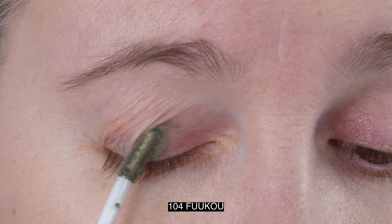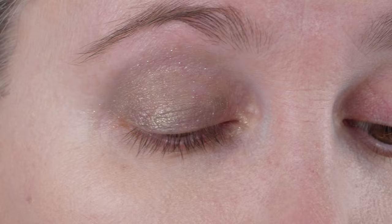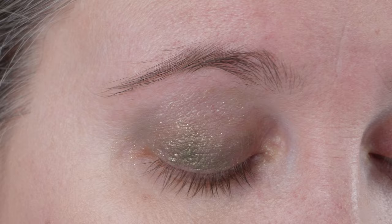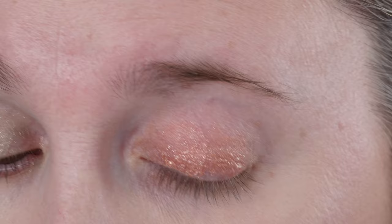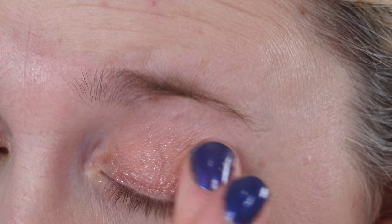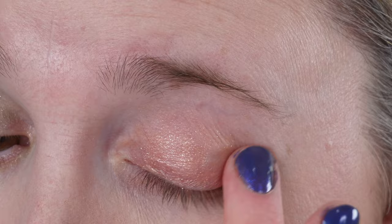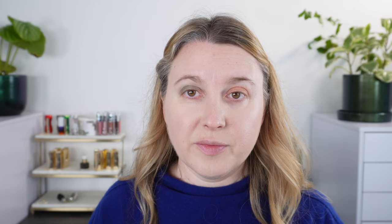Starting off with the liquid luster eyes: shade number six is permanent, and shades 103 and 104 are limited edition. Here we're looking at the newer eye swatches — the other shades are in Part 1, linked below. Overall, I really like these liquid luster eyes. When I initially tried the formula, creasing can be an issue with liquid eyeshadows. But these particular ones in this collection seem to hold up a little bit better on my eyes than the permanent ones. I wanted to see if that was related to it being winter and drier — but no, these shades just seem to be slightly drier in general and hold up really well.